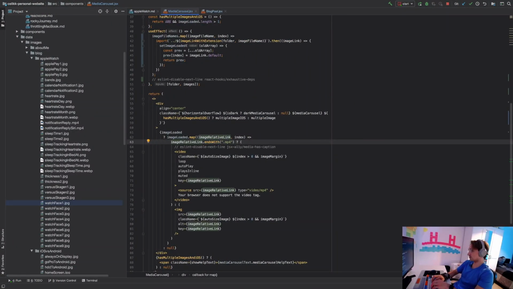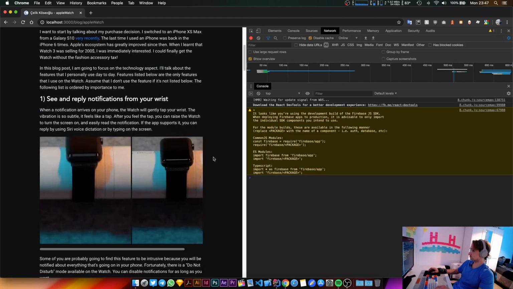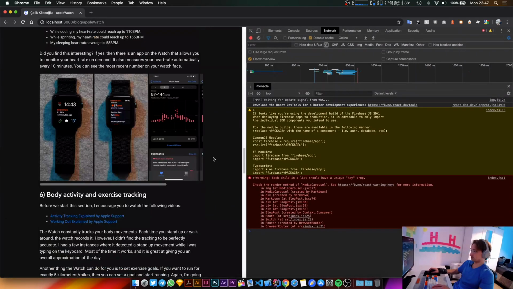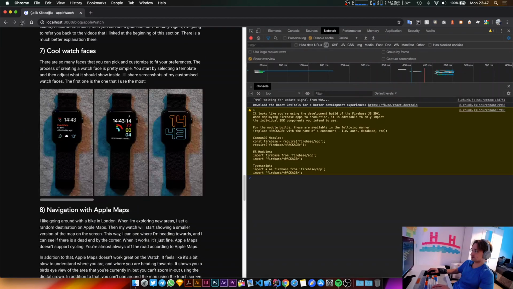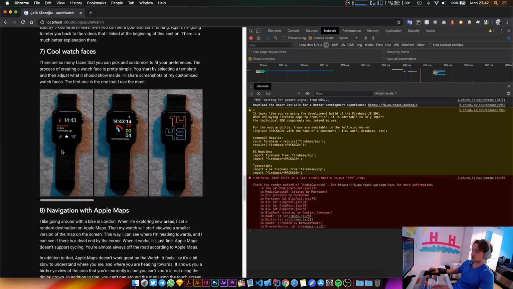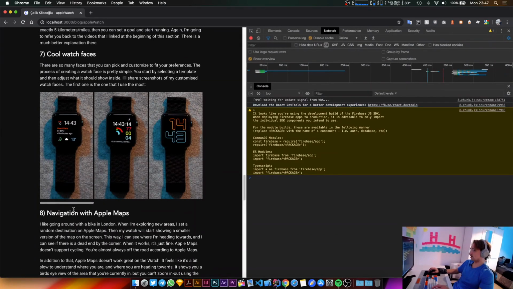So we can add a new check in here. So we can say image relative length is not undefined, and if it ends with mp4, then do that. Okay, that should fix the problem. Okay, good. So now let's go to the watch faces. No matter how many times I refresh this website, I'm always going to get the first image, watch face 1, as the first image. That's very promising.